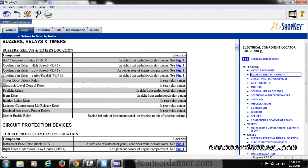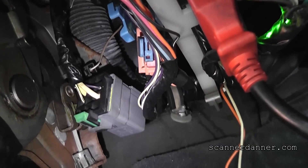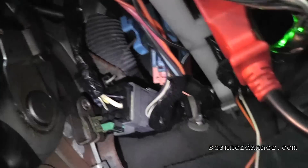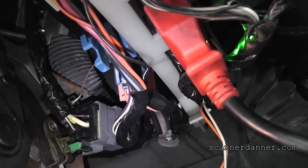I cannot find this starter-enable relay. It says behind the left side of the instrument panel on a bracket to the left of the steering column. Google has been my friend — I did a search on starter relay, and I'm pretty sure I know where the lamp control module is. The multi-use module bracket is showing that starter-enable relay like it's mounted inside of that. That may be why I can't find it. Well, there it is — that image was perfect on its location. I had to pretty much yank it out of there to get it down where I can work with it. I'm going to do some voltage measurements and back probe this.